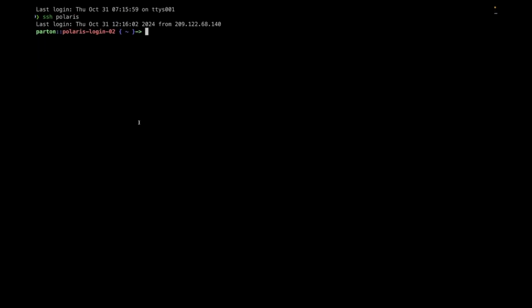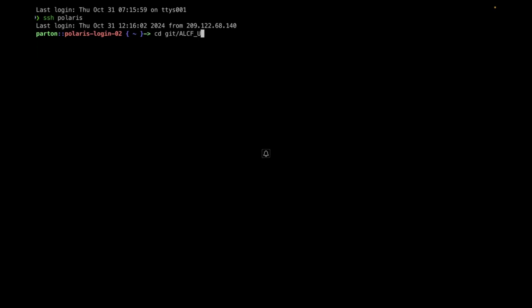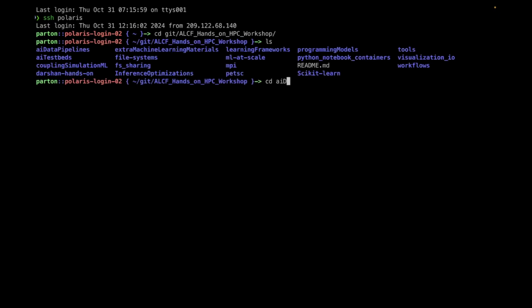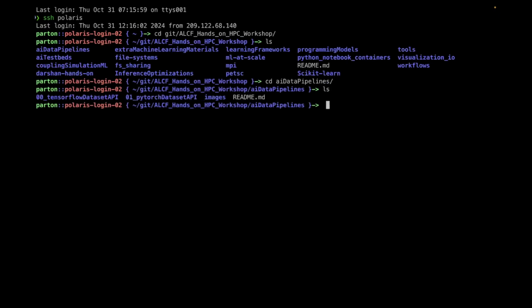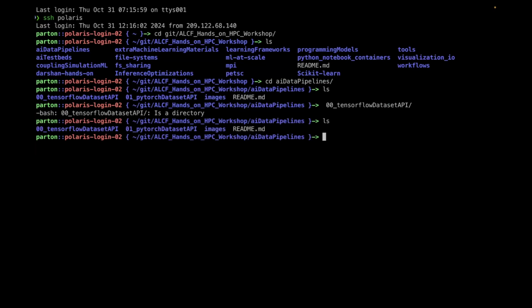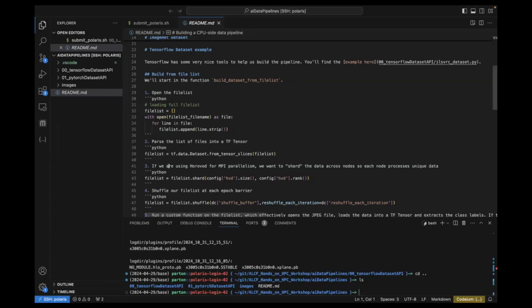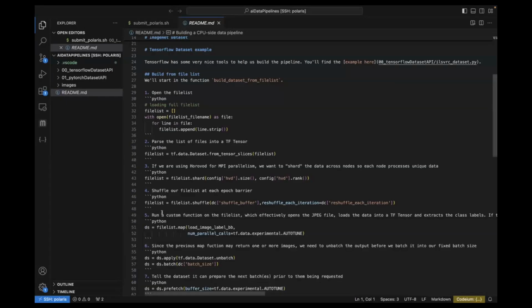And then I can make this a little bigger so that it's easier to see. So then I will go to AI data pipelines, and then we'll start in the TensorFlow dataset API. Okay, so that's where I'm going to be over here. Let me see if I can make this a little bigger.